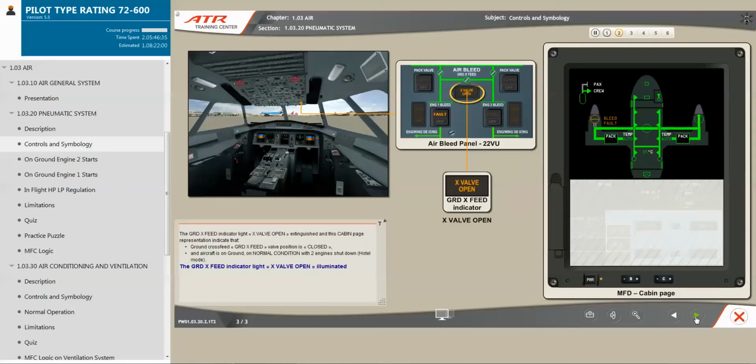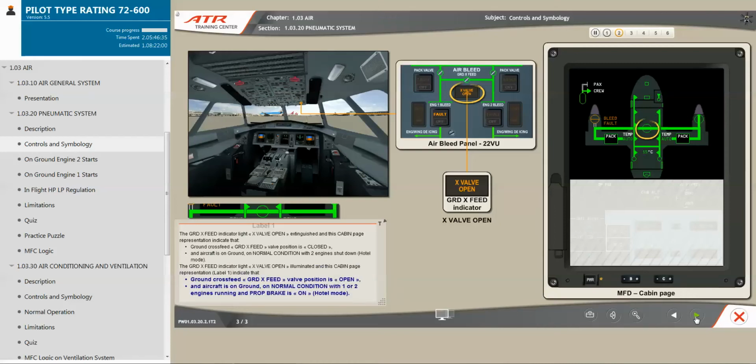The ground cross-feed indicator light, cross valve open, illuminated, and this cabin page representation, label 1, indicate that the ground cross-feed valve position is open and the aircraft is on ground on normal condition with 1 or 2 engines running and prop brake is on, hotel mode.